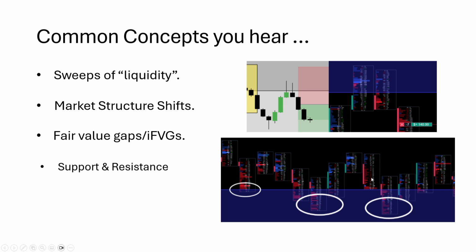Now, in later videos, we're going to discuss how I find those zones, right? But for now, you want to understand this is a support and this is a resistance. And so a resistance forms when the aggressive buy orders fail, right? A demand zone forms when aggressive sellers fail.